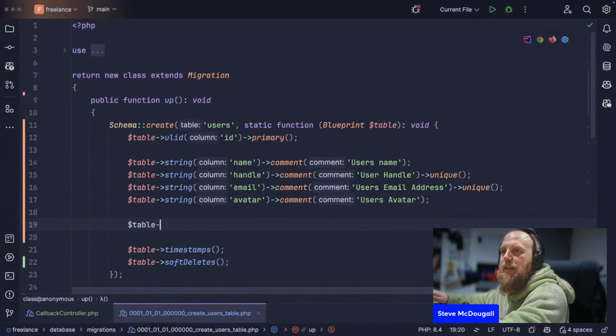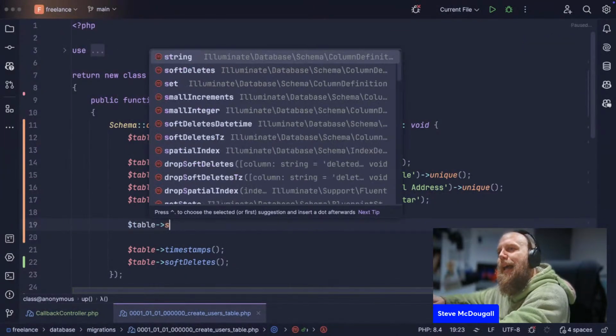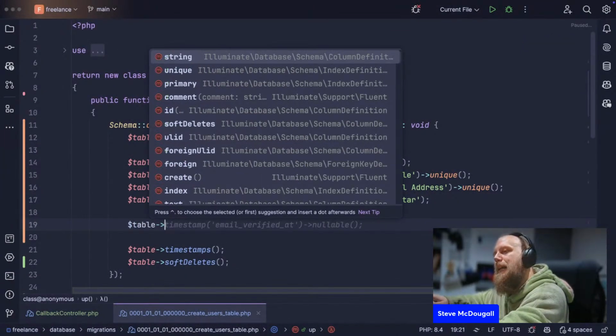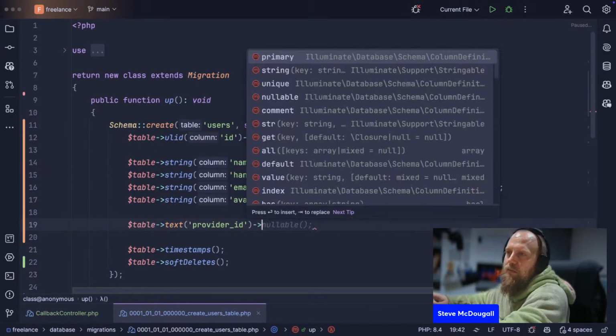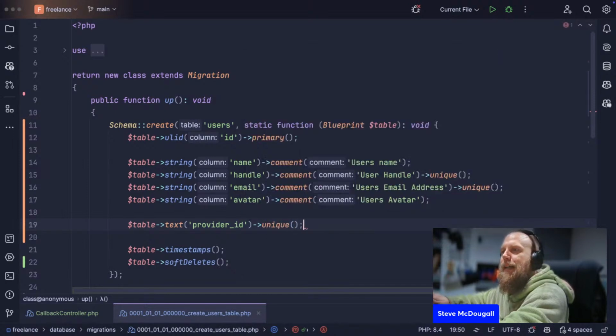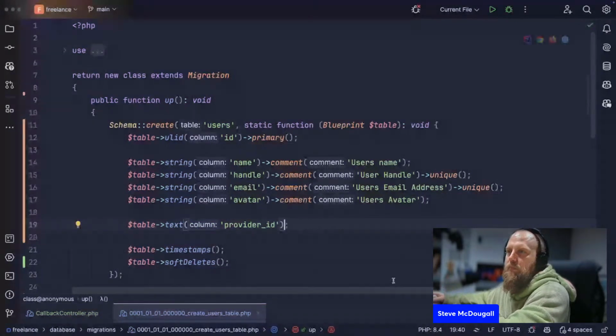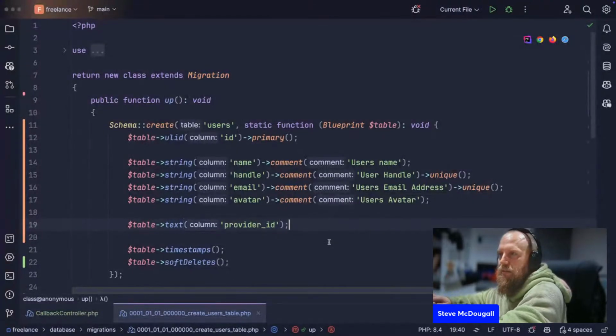So we're going to have a table. We're going to add it as a text column in case we end up getting, that's not unique, multiple providers in the end.